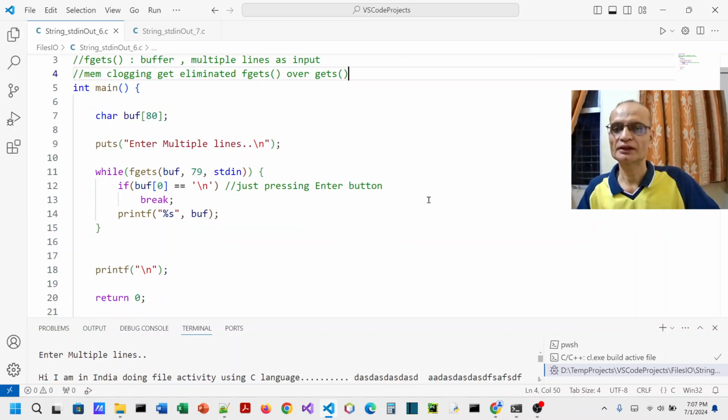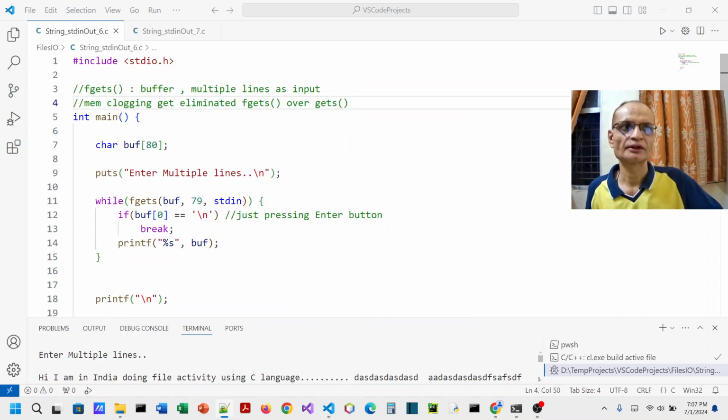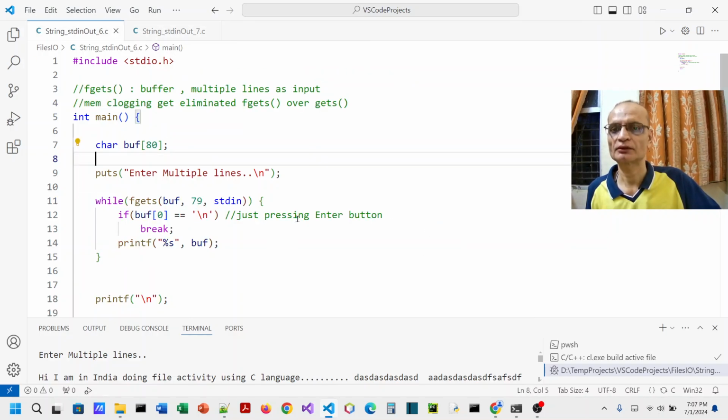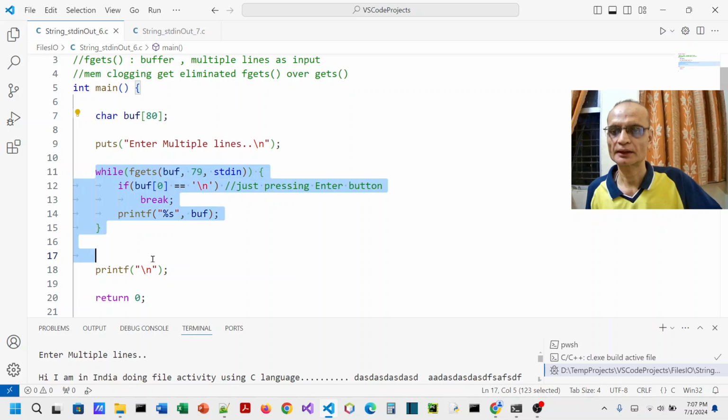Okay, now once we are done with this, we can basically try using gets, and let's see how it works. Just for the sake of academic interest, we can always do this.